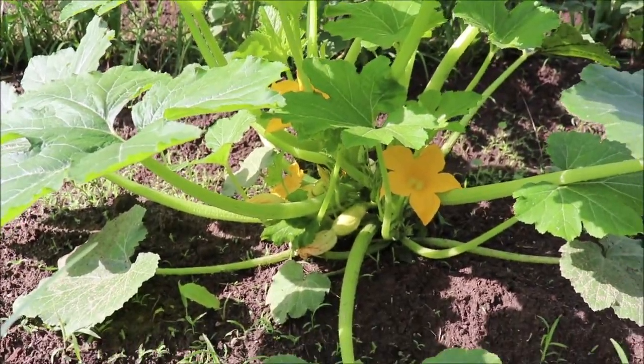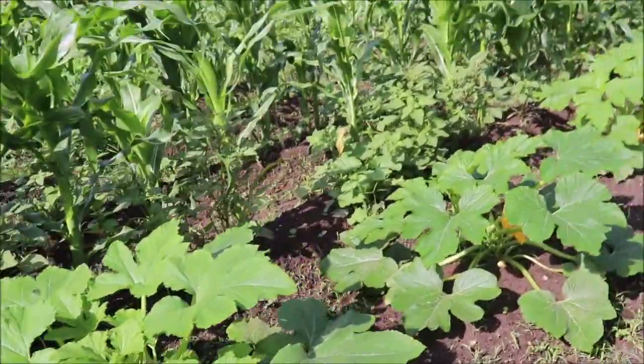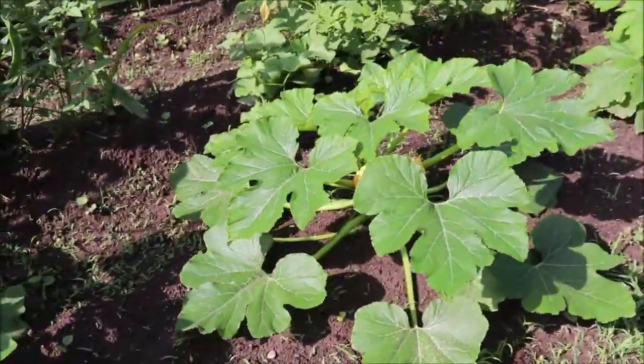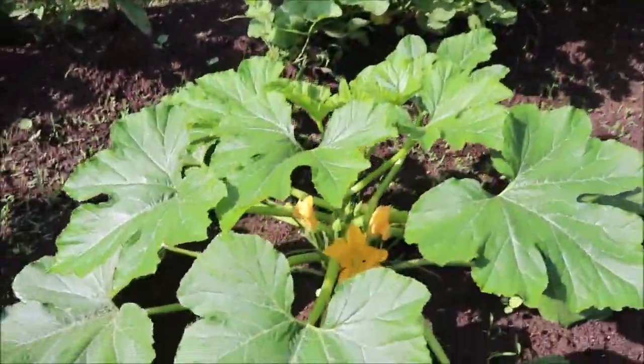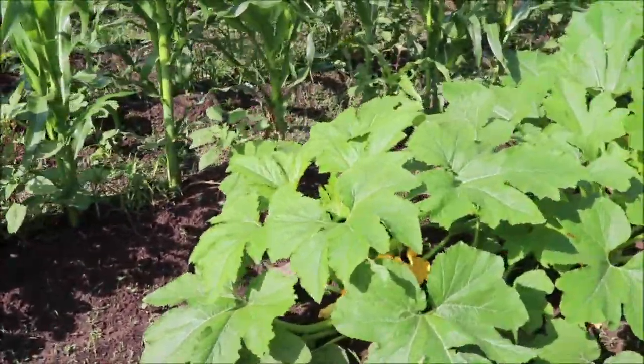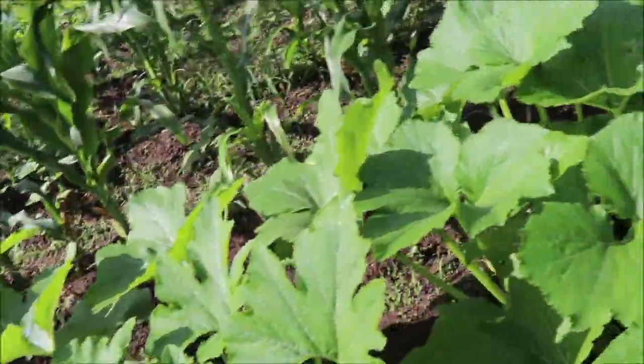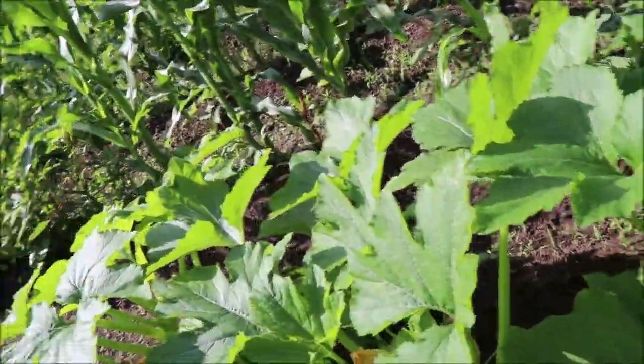Okay, the squash plants have lots of blooms on them. And it's so pretty all the way down. The squash plants are big and pretty and just yellow all down in them. Got blooms. I'll be having a real good bunch of squash here in a day or two. In fact, there's one right there that needs picking. It's a twin. I'll come back and get those.